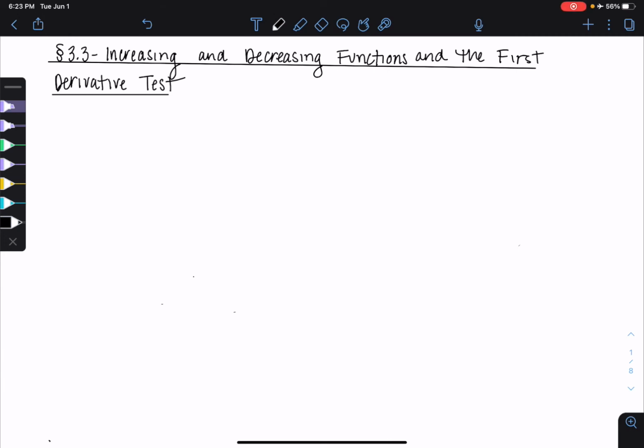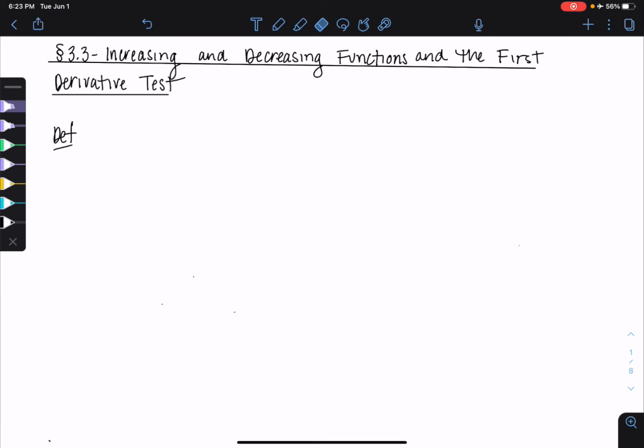And one of the most important things we're going to start doing is seeing how the derivative and subsequent derivatives are going to impact the shape of graphs. So in this section, we're going to talk about increasing and decreasing functions, and then something known as the first derivative test. This will be a way to help us classify local maxes and mins. The increasing, decreasing is going to lead into whether something is a local max or min.